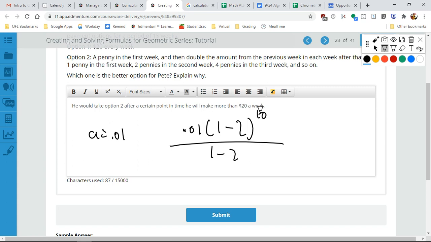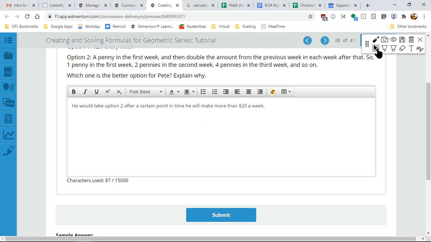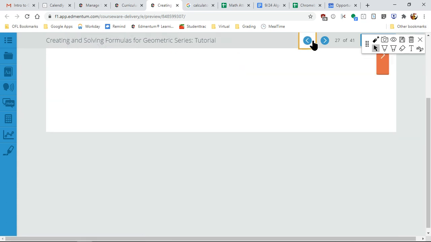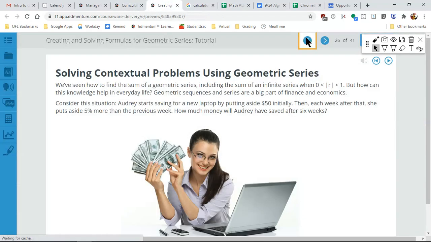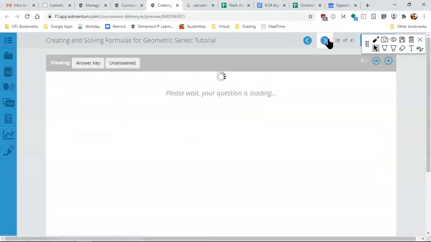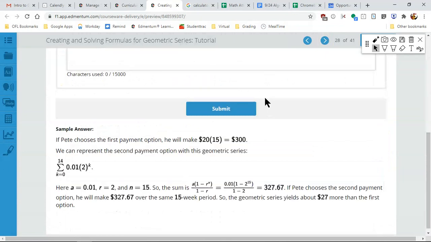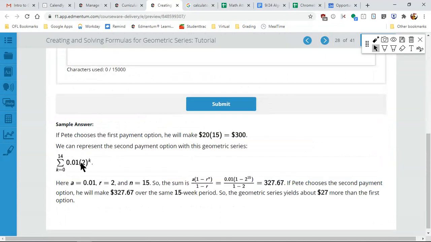So what ends up happening, am I doing this right? I think I'm using the wrong formula. Oh, and of course I closed that tab where I needed that formula. Well, you guys will get the idea. Give me a second. Let me go back to this. So the sample answer for this would be like if we do 14 weeks. So they're using 14 weeks. So let's use their example instead of mine. So that means our N is 15. So they're doing N for 15. Oh, it was doing it right.